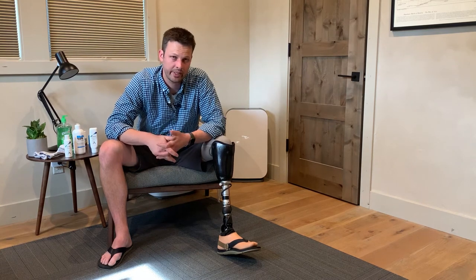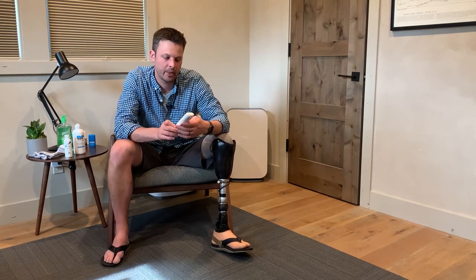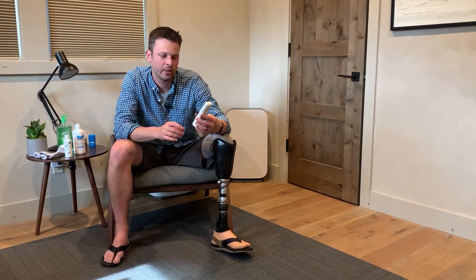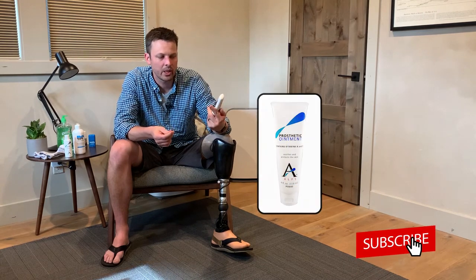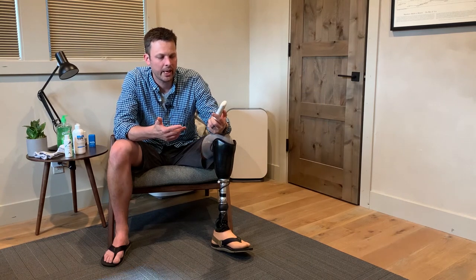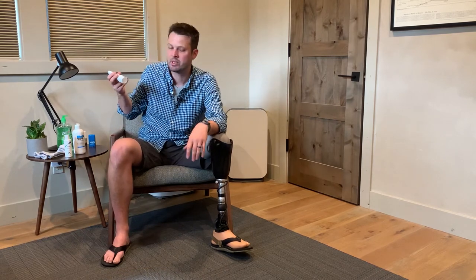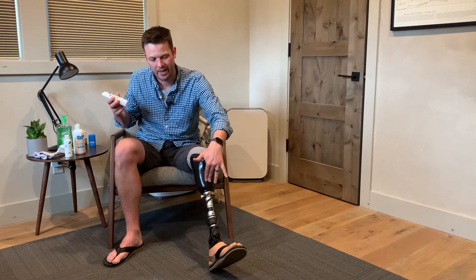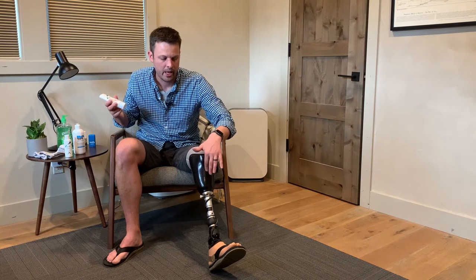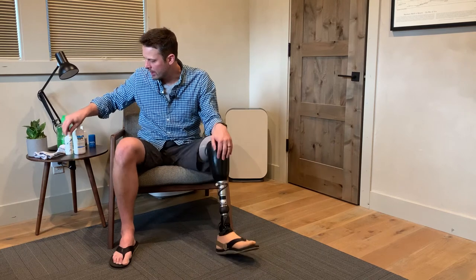This is only a small sampling — there's a ton of stuff out there. This is from Alps as well; it's an ointment kind of like petroleum jelly that has some vitamin A and D and just soothes and helps moisturize. This is a great one, especially if — like me — I have a lot of problems at the distal end of my shin where it'll start getting rough and chapped. This really, really helps.